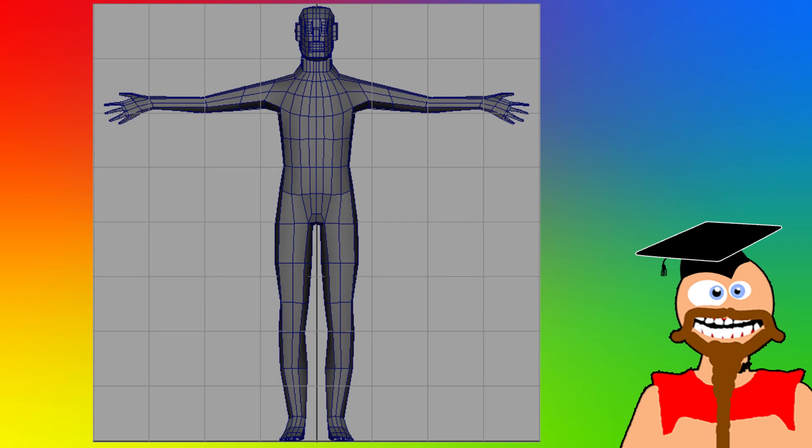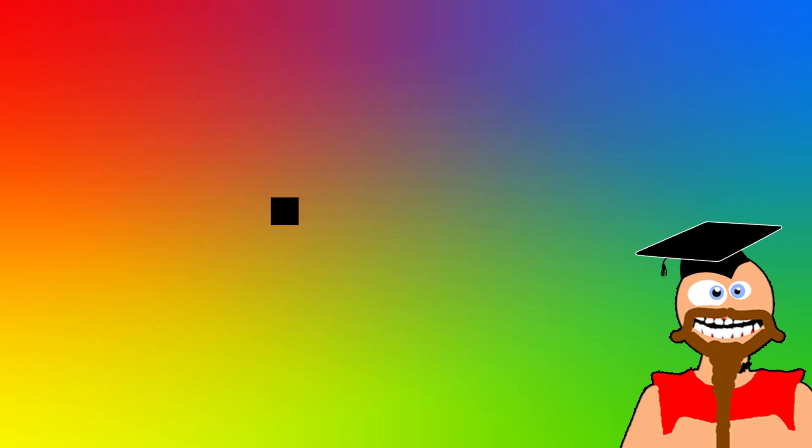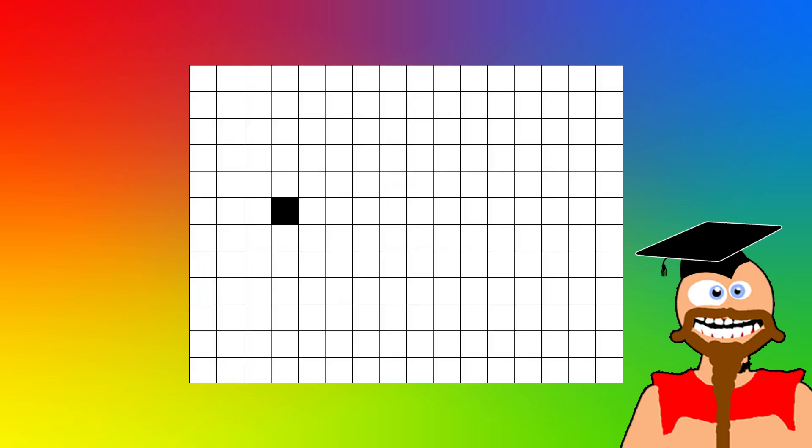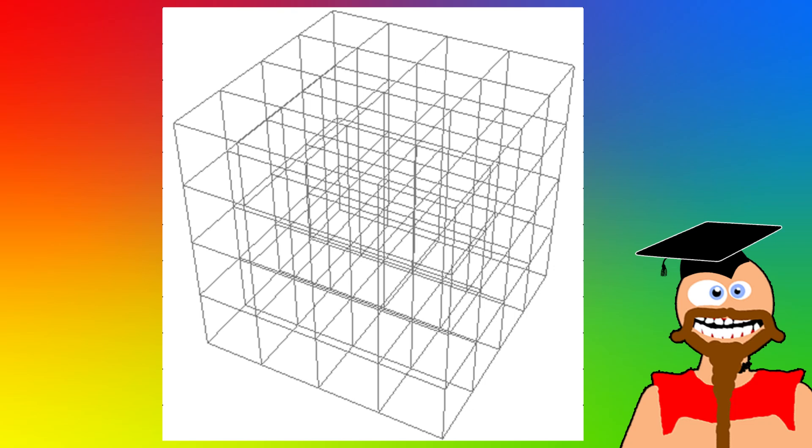Think of a voxel like a pixel, because voxel actually means a volumetric pixel. So we take our pixel here and we put it into a grid, and that's essentially what a voxel is. It's contained data within a grid, a fixed place in space, a point in space. Now make that grid 3D and we have a cube, but it's still just the voxel is just that point in space.